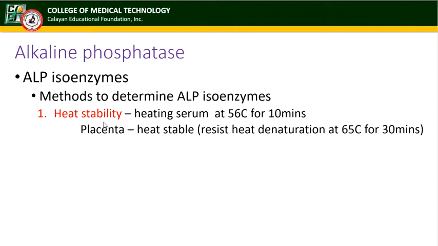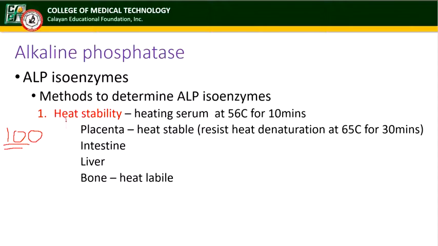Sa heat stability, papainitan natin yung serum at 56 degrees Celsius for 10 minutes. Bakit? Target or goal natin, tanggalin yung ibang enzymes. Yung isoenzymes. Okay. So, paano yon? So, pag ininitan mo yung enzyme na yon, masisira yung ibang variant. So, kapag nasira yung ibang variant, may measure mo na lang yung matitira. Di ba? So, halimbawa, mataas yung ating enzyme. For example lang, hindi actual values. 100 yung ating ALP. Ito yung base na ALP natin.